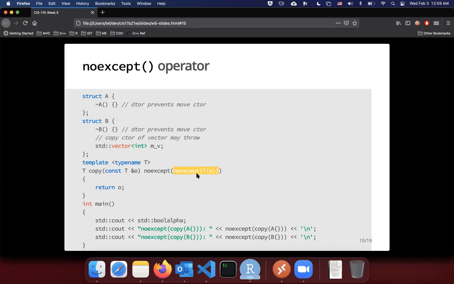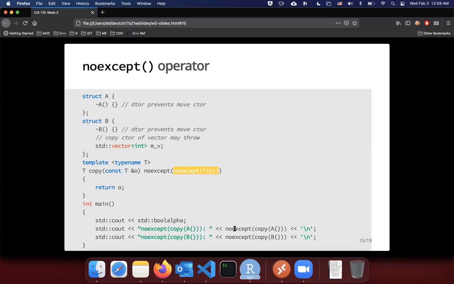You're basically examining the noexcept specifier of this copy constructor. And in the case of B, because the copy constructor does not have a noexcept specifier, it would be false. So that's really what this is testing.